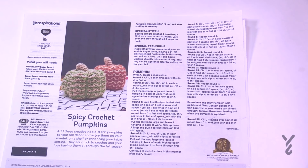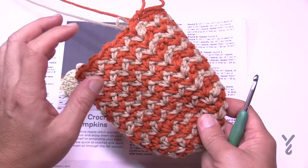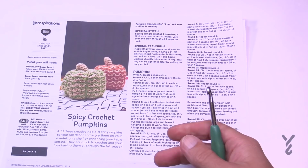We are not cutting between each one of the rounds; we're going to carry up on the inside. I already have a sample partially made, so I'm going to get you started. I'll kick you off to do this whole section on your own and then bring back the tutorial to finish it off, and we'll do the stem and final touches.